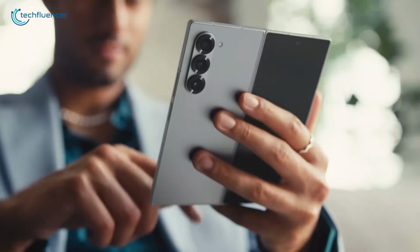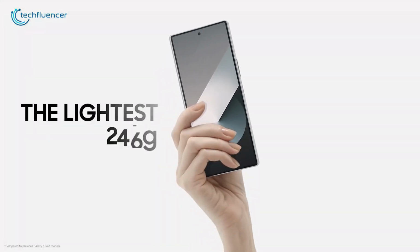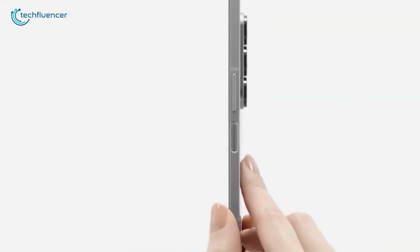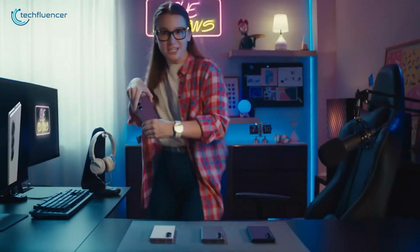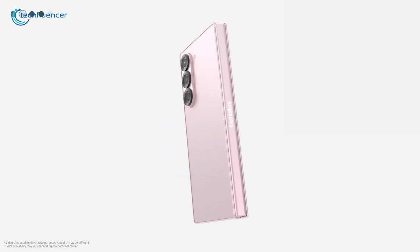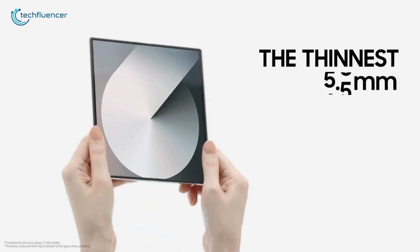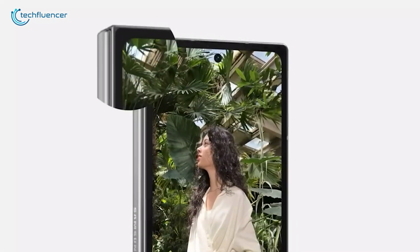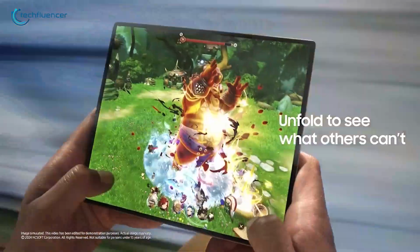On the other hand, the Galaxy Z Fold 6 may not seem significantly lighter, but its weight is now comparable to a regular flagship phone. Weighing in at 8.43 ounces, it's almost identical to the iPhone 14 Pro Max. Although the titanium iPhone 15 Pro Max and Galaxy S24 Ultra are lighter, we found it easy to carry this foldable in my pocket. Samsung has also trimmed down the thickness of the Z Fold 6, now measuring 0.48 inches when closed, a reduction from the Fold 5's 0.53 inches.